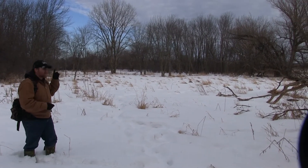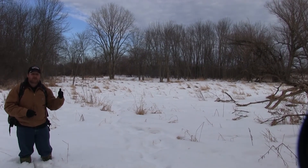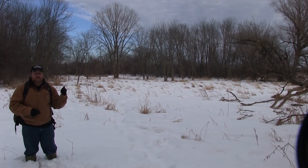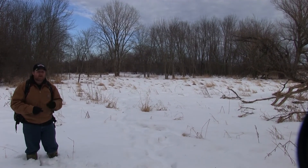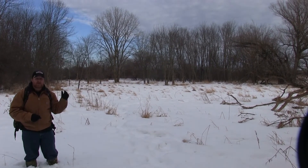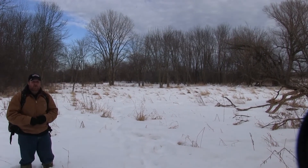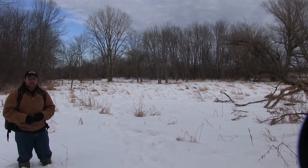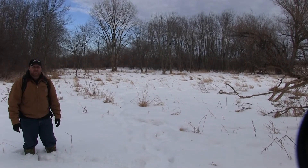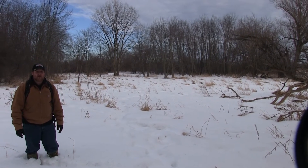As you can see behind me, this is a big open area. As you've seen in my videos the last couple of years, this is the same exact marsh where I just shot my doe back in late October. I passed on a couple bucks in this property this year — you guys saw that on film. This is right exactly where we're going to be. My tree stand is right up here over my left shoulder and we're real excited. As soon as this snow is gone — it's about a foot deep right now — we're going to be getting in early and getting to work real quick.